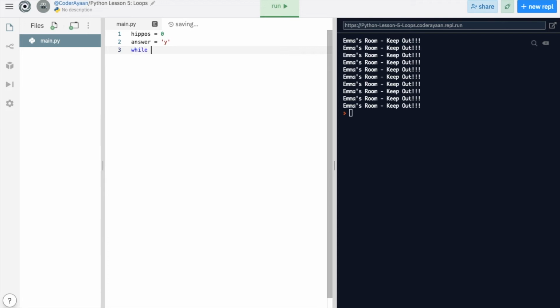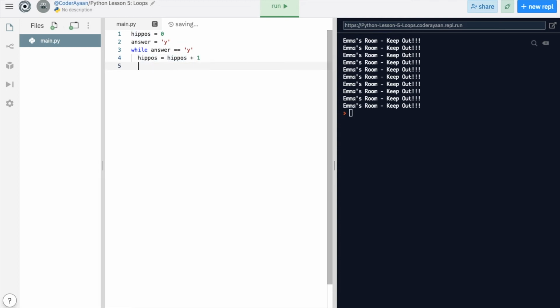Let's make a while loop with the condition answer equal to y. So while the answer is equal to y, hippos will equal hippos plus 1. Don't forget to indent. It's very important in Python.